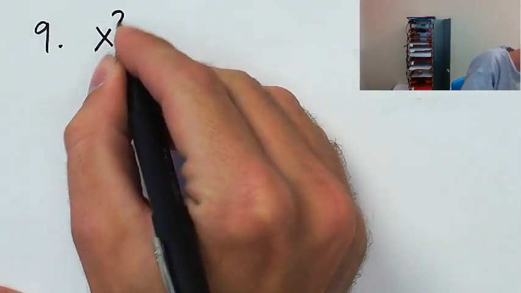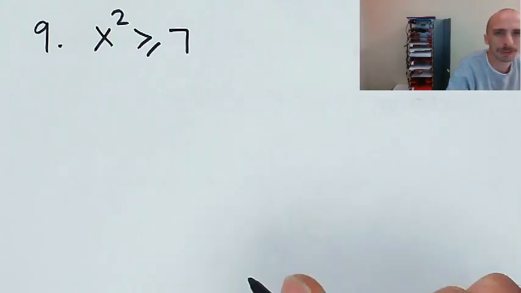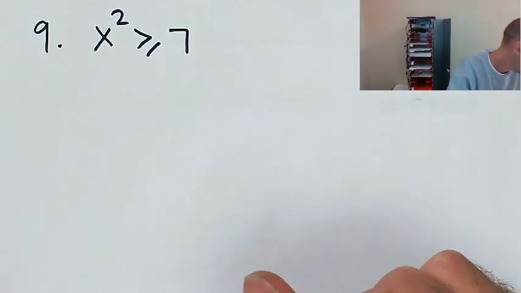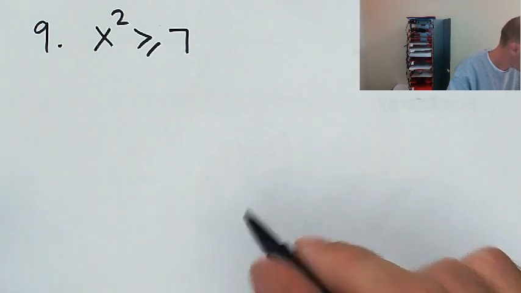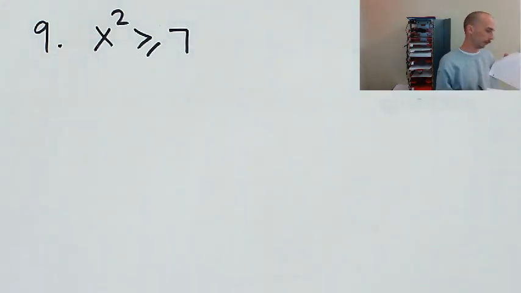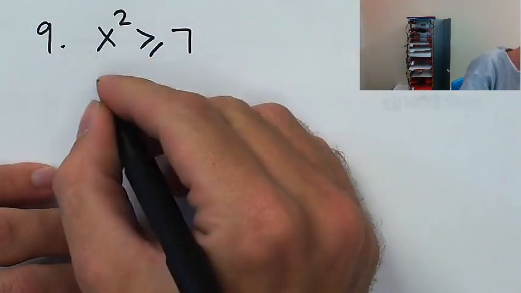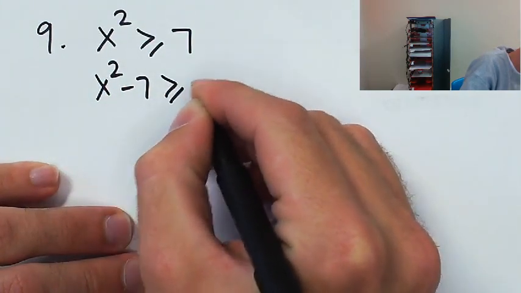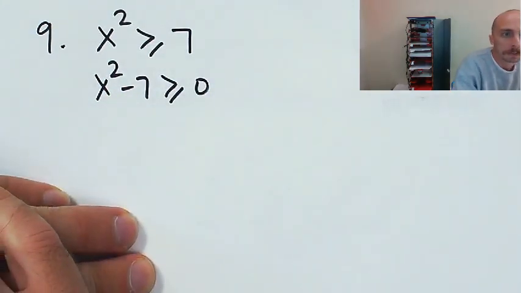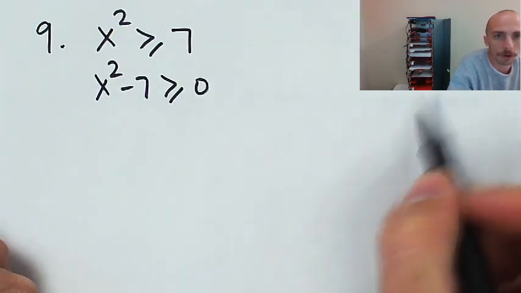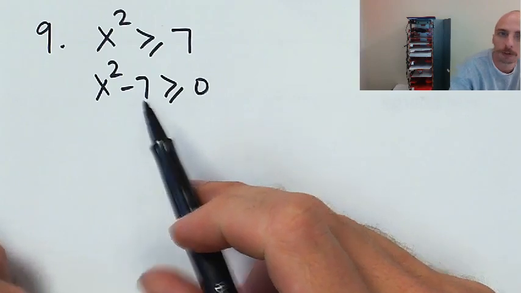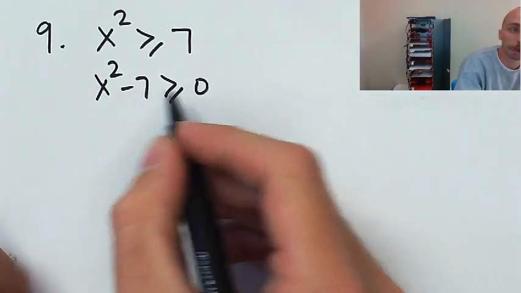The last one of these flat inequalities, it's only 3 pages, is x squared is greater than or equal to 7. I wish it was x squared greater than or equal to 16 or something, but it's okay. I guess we did one very similar to the first one, but we need our practice. So I'm going to subtract over here: x squared minus 7 is greater than or equal to 0. The other time I did direct solve over here in red on number 1, maybe I'll factor this one. Show you that you can factor this as a difference of 2 squares.